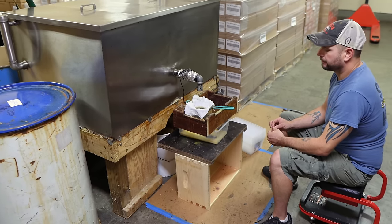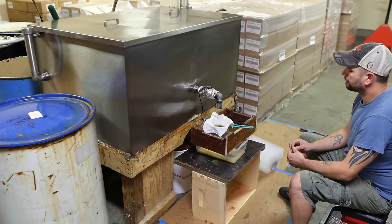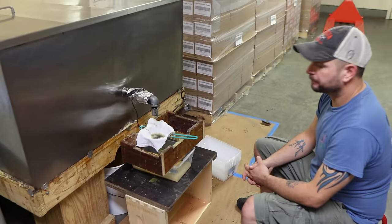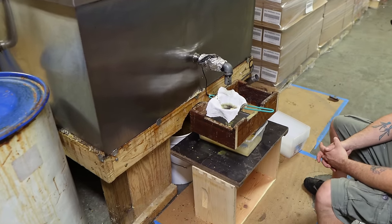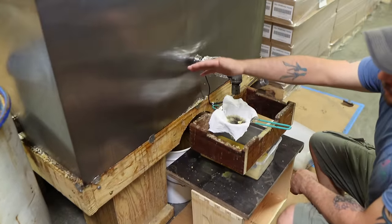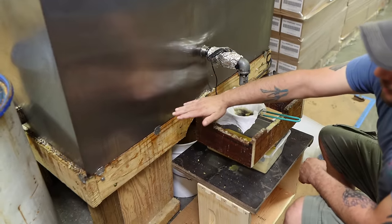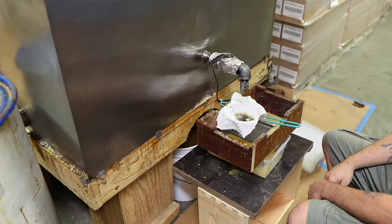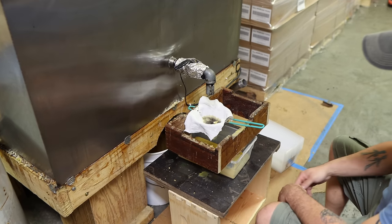Nathan's about ready to pour some wax and clean it up. We just thought we'd take a shot of it. The first step is to empty out the liquids in the bottom. In the melter, the honey and water and whatever might be in the cappings sinks to the bottom. We have to get rid of all that nasty stuff, so the first thing is to drain that and get it out of the way.